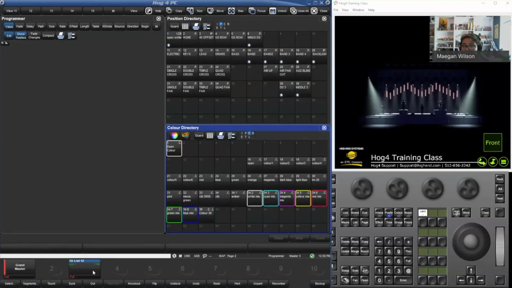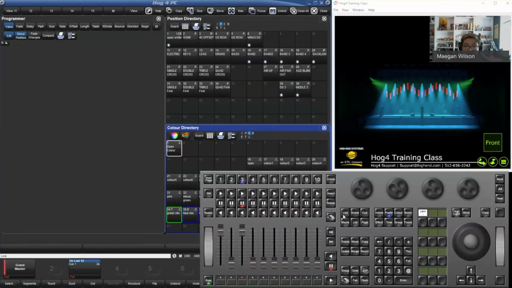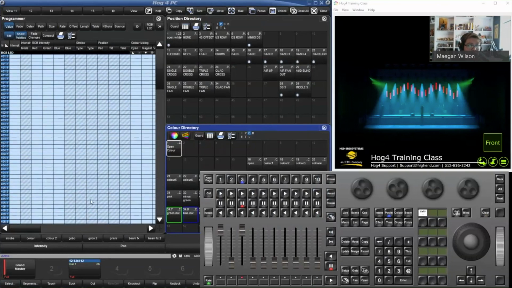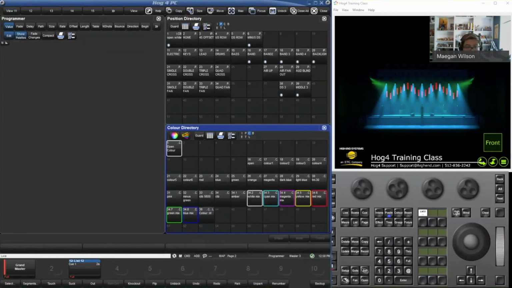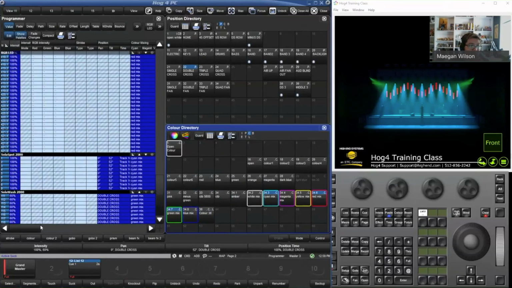Choose go. Okay, so you can also, knowing a little bit about this live button here, this is going to say select all fixtures that have an intensity above 0% intensity. So if I hit live and then I hit enter, it's going to select all those fixtures. You can combine this with touch and suck and start grabbing in fixture information. So I hit live. So I'm going to hit clear. If I hit live and then suck at this point, it's going to grab all the information that I have changed. So intensity, position, color here.